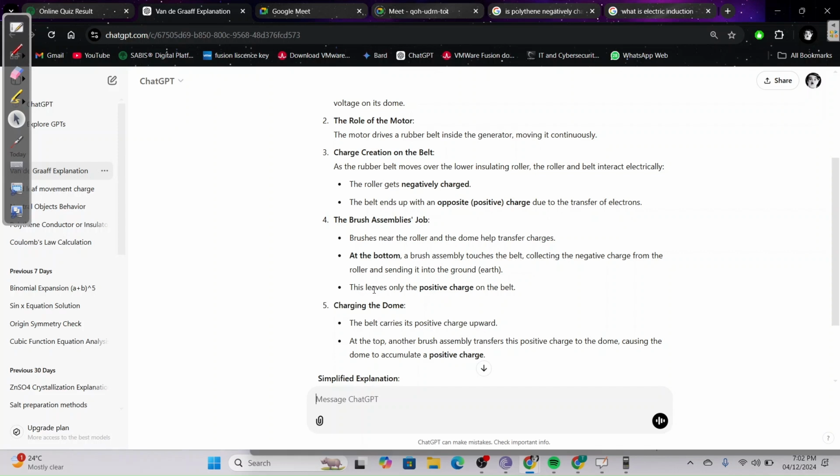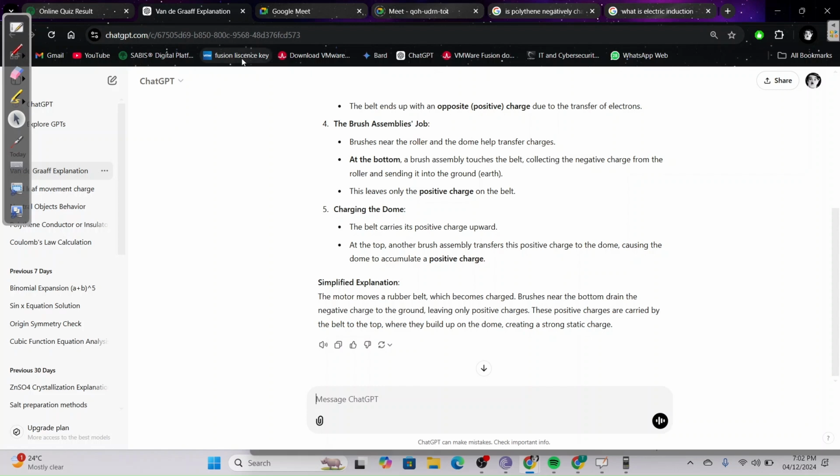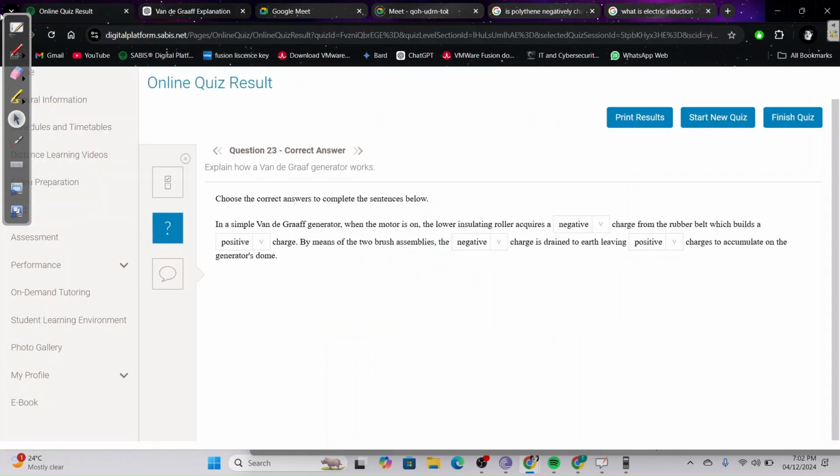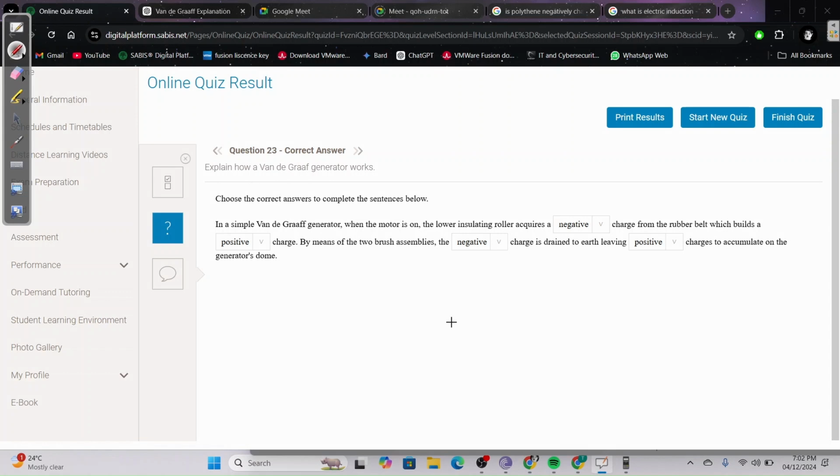So this will leave only the positive charge. Now the positive charge will go up on the belt to the dome of the Van de Graaff generator. I don't have a picture of it, but from an inaccurate representation, it's going to be something like this. You have your dome, you have something inside here, you have the belt here, and you have rollers down here. Then this roller sends it down, whatever. So then you're just going to have positive charges up here, all positive. This is basically a summary of it.